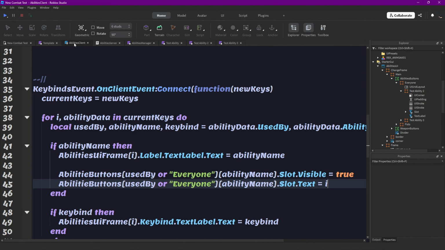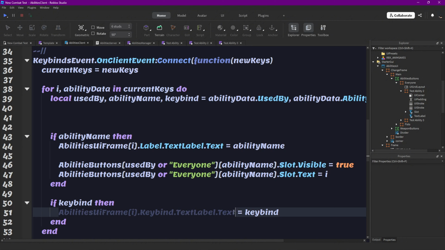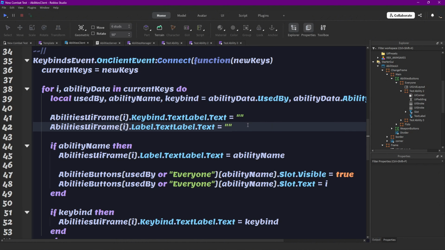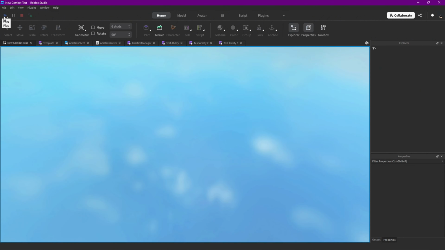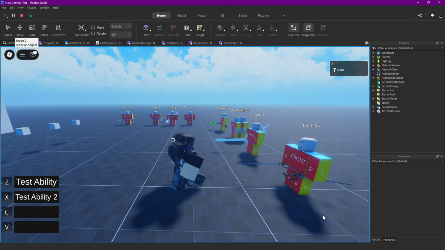Okay. One more thing we should also probably do is set every keybind to nothing. Probably also the same for the ability name. This should, I guess, be just a bit better.